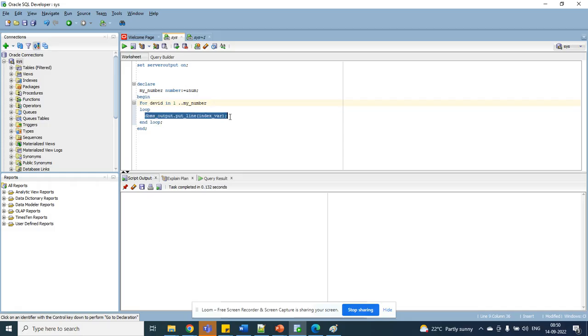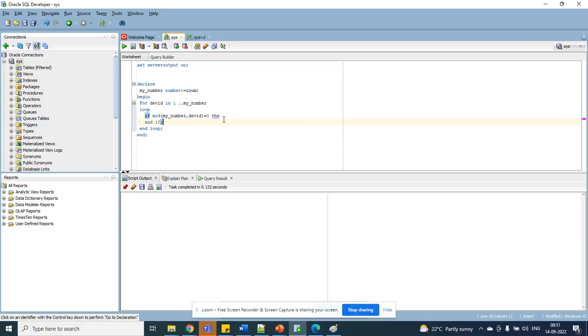Next, I'm not printing the values. What I will do is check the division. How can I check? With the mod function, by using if conditions. If mod of my number, comma, with which digit we need to check, by using the dividend, which is an increasing value. If it is 0, then I will take it into one count variable.